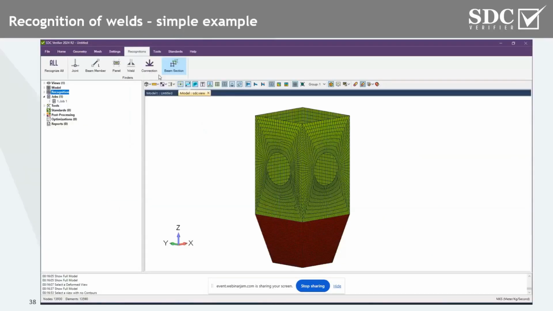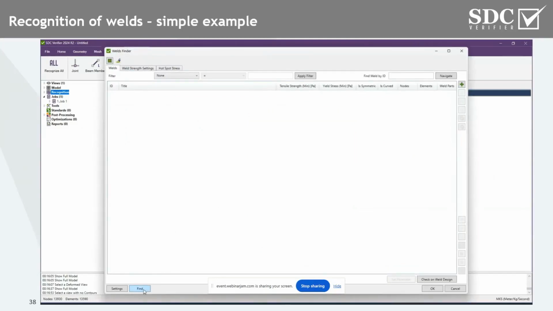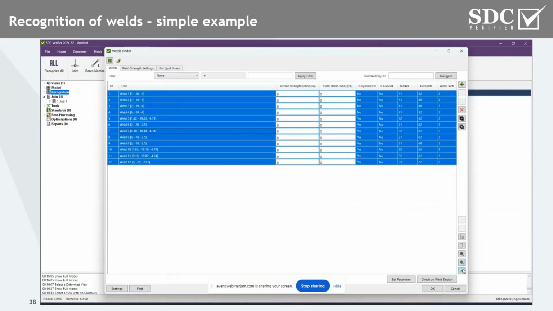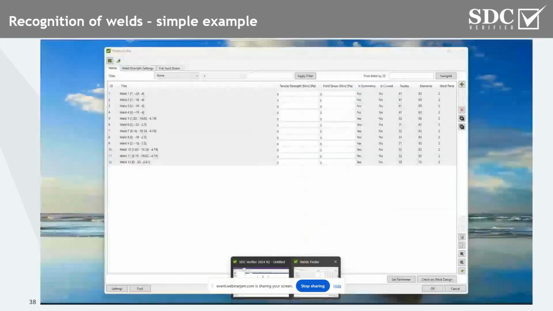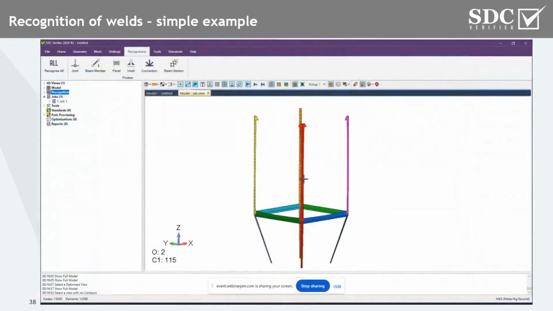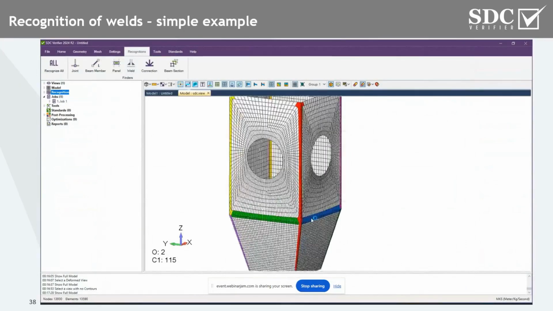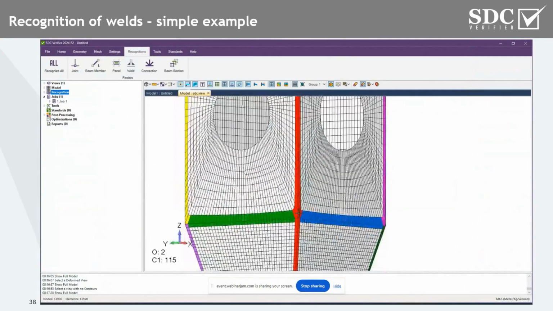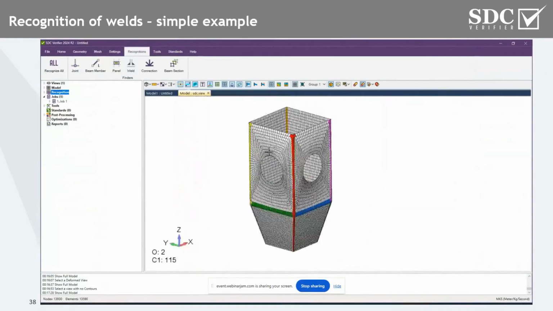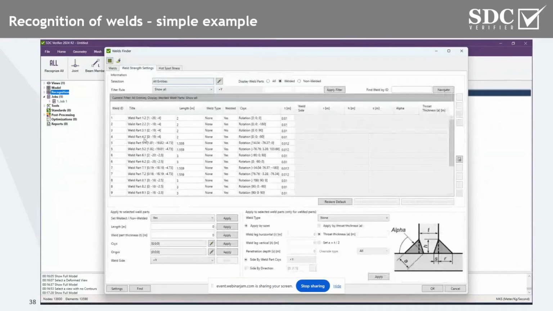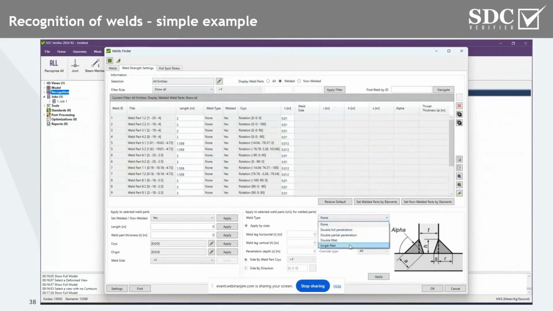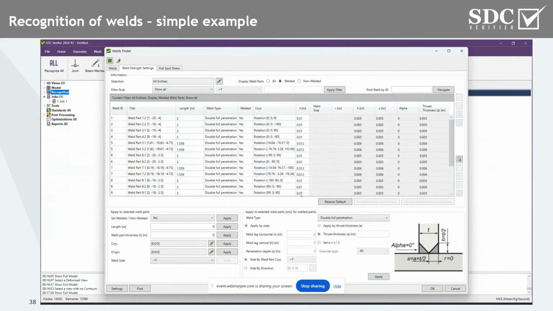Just a simple example. So when you're coming back to the same model, you have all these tools in an upper ribbon. All you have to do is to click Find button, and it will be recognized in a second. So just an example, you see, okay, these are the welds in this simple model. Advantage is that you can find out all information very quickly about every single weld. For example, you can set up the weld dimensions, weld types. What's more important, it can be visualized.